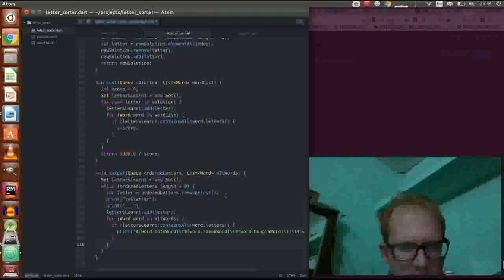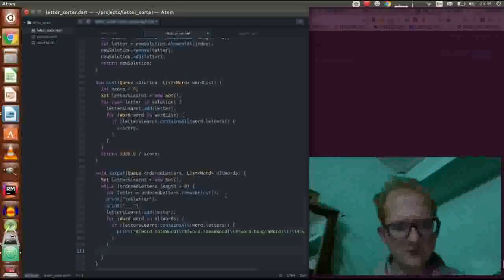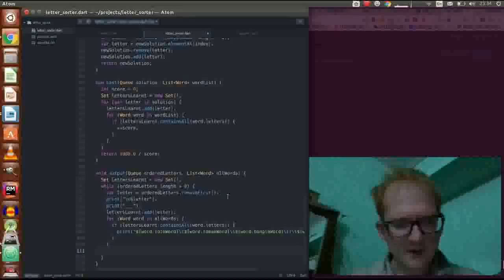After I print the words that match, I'm going to remove them. I can't remove the word inside the for loop because it is using an iterator across all words. But after the for loop, I will remove them.